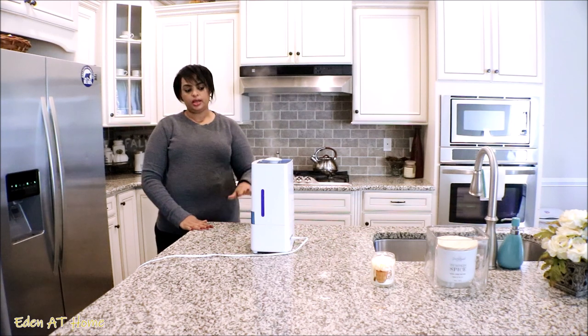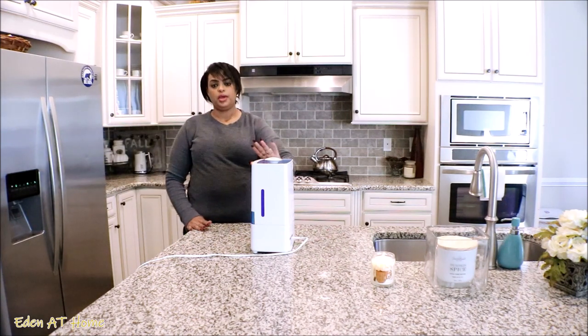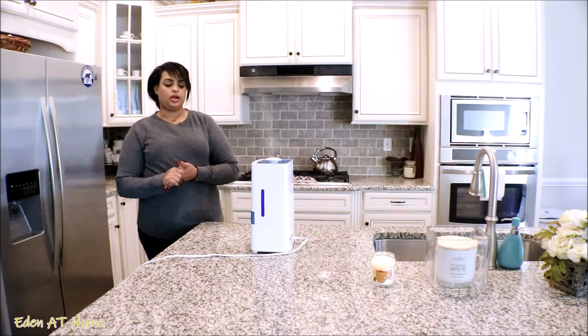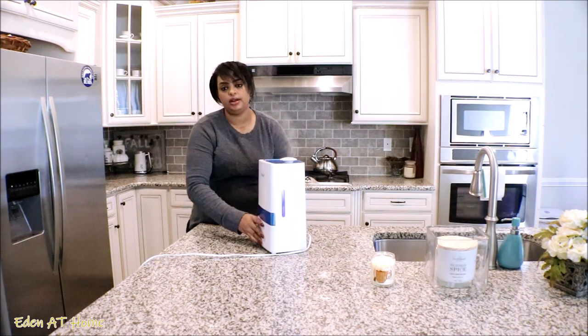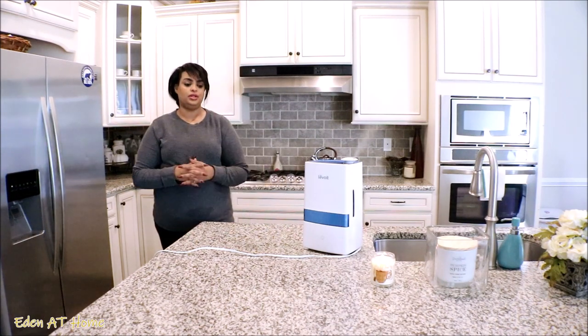I put this on because the kids don't feel well — they're a little under the weather. So I'm turning on the diffuser with essential oils to help kill germs in the air, and I'm also going to turn on my air cleaner. Today I'm going to make a pasta sauce in my Instant Pot — it's very easy and simple, and that's what I'm going to do.